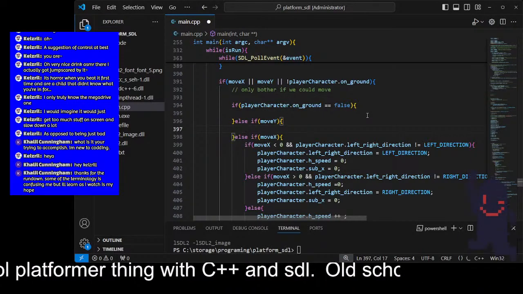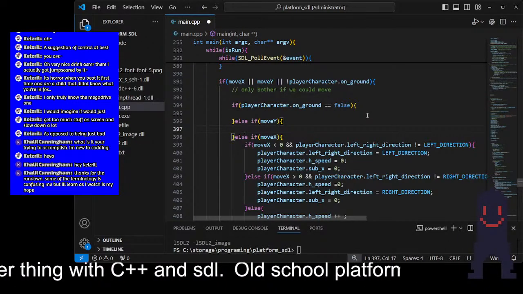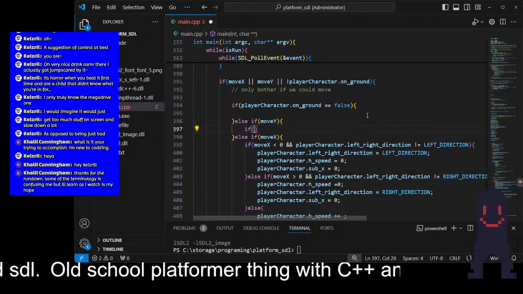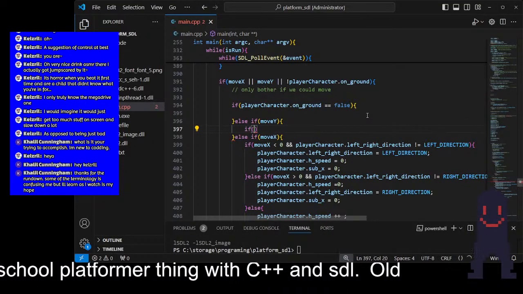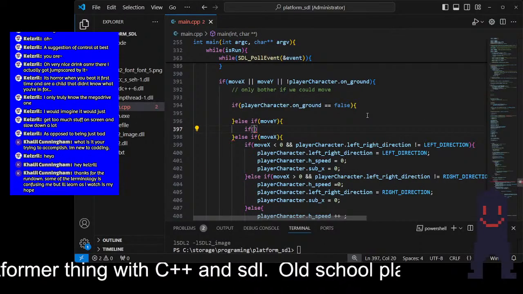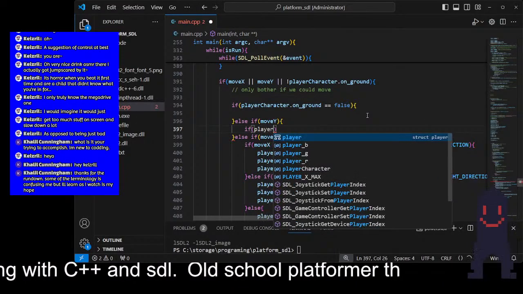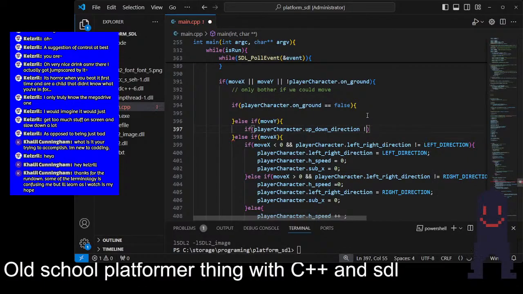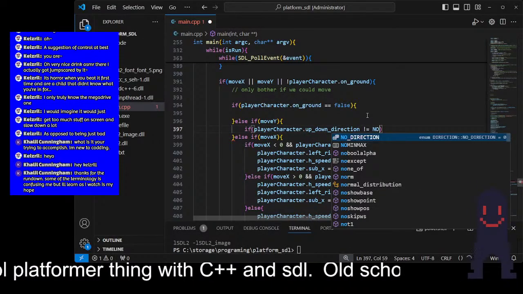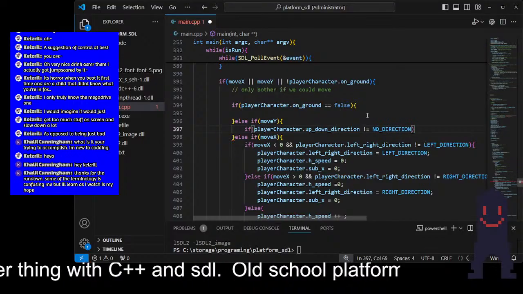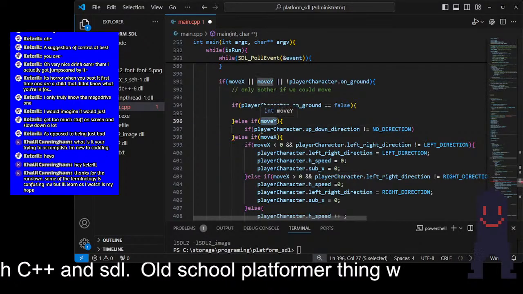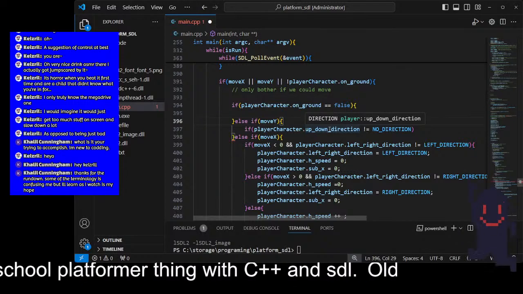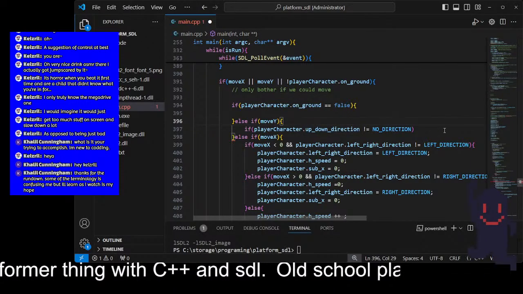But if move Y, if player character dot up down direction does not equal no direction, because I only have it right now for moving the character down as a debug.